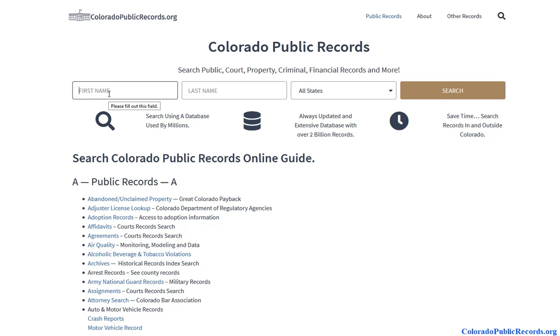So let's say, for example, you are looking for a criminal record and somebody moved to Colorado from, say, Washington or Oregon or Utah, and if you're just checking the state records, you're not necessarily going to see what happened in Washington, Oregon, or Utah, or any other state for that matter. So it's a good idea to make sure you have all your bases covered. You can take an individual and see what all the public records he has out there.